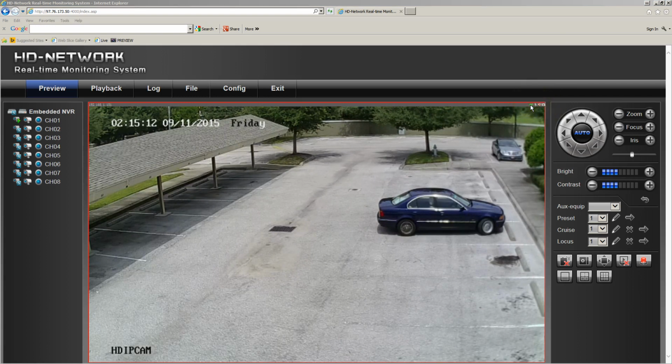This one over here, you don't want to click on that one. That's the record icon. Leave that one alone. All right. So just use the snapshot icon when you're watching it live. You're seeing something, you go, wow, I can't believe that somebody just ran into that car. You reach right up here and you can just start snapping pictures away, and it's going to put into that pre-set up file that we just talked about making. Okay. Beyond that, I think you're good to go here.